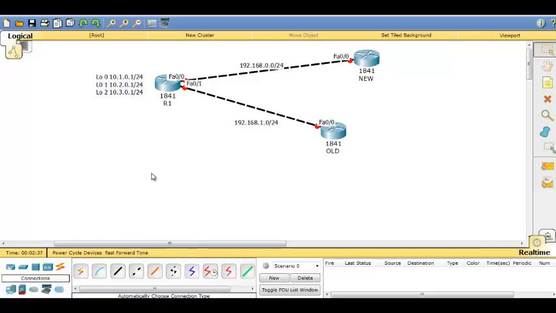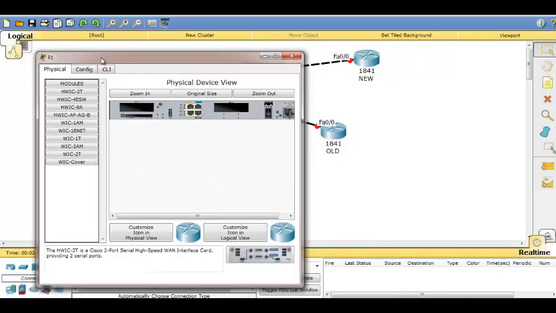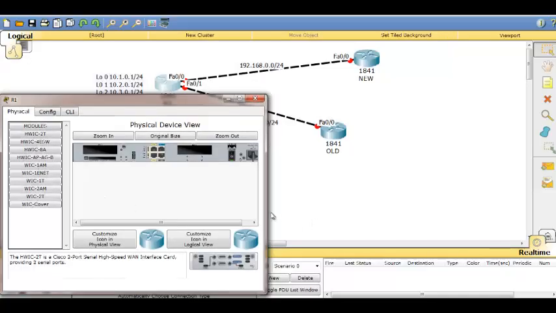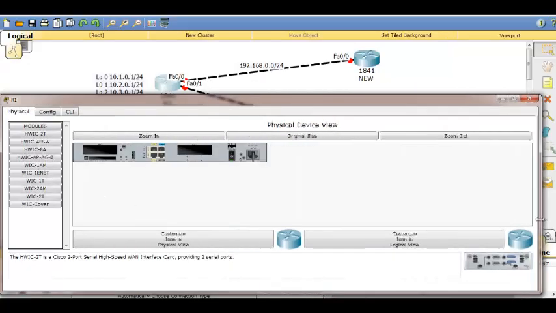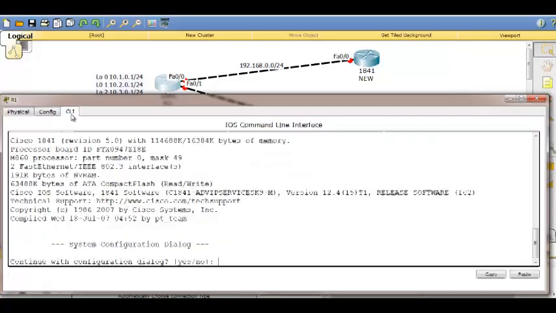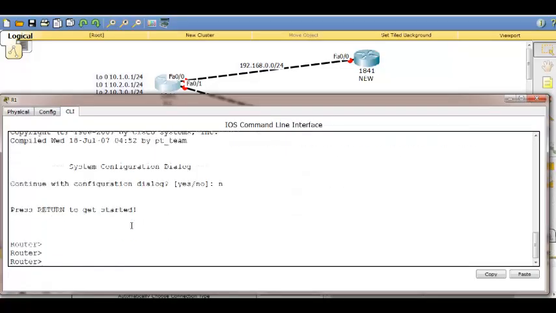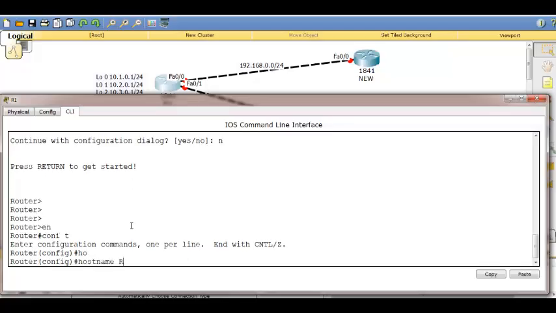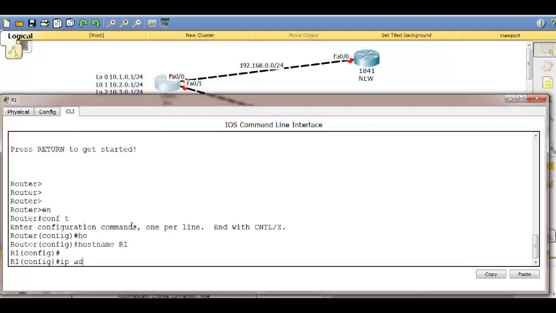Now let us configure the routers first with IP addresses. On this router 1, the interface Fa0/0.